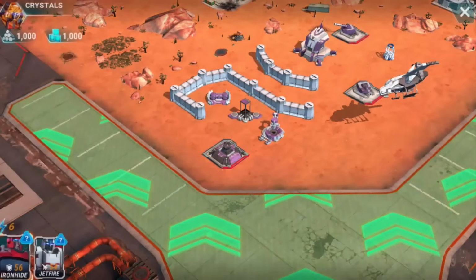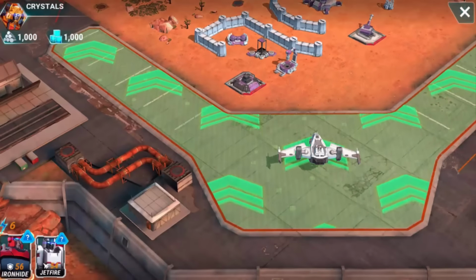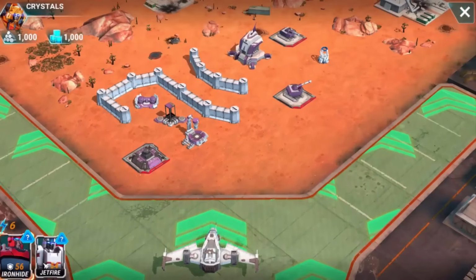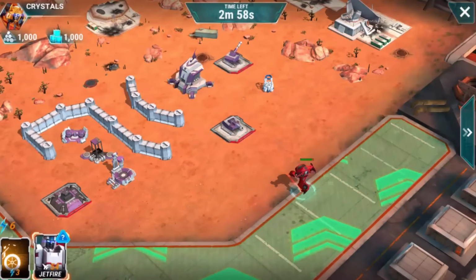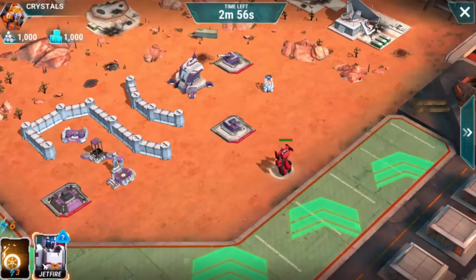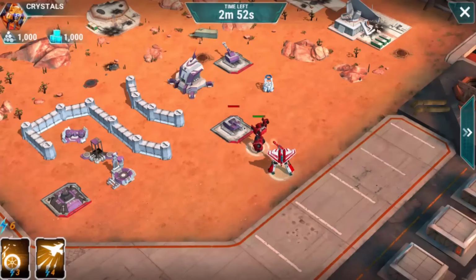Alright, so this guy looks pretty cool. And this is their whole base right here. Okay, Ironhide and... Where should we send this guy? Let's just send him right here to where the cannon is. And then let's send out Jetfire at the same spot. And they're gonna start shooting at that guy.